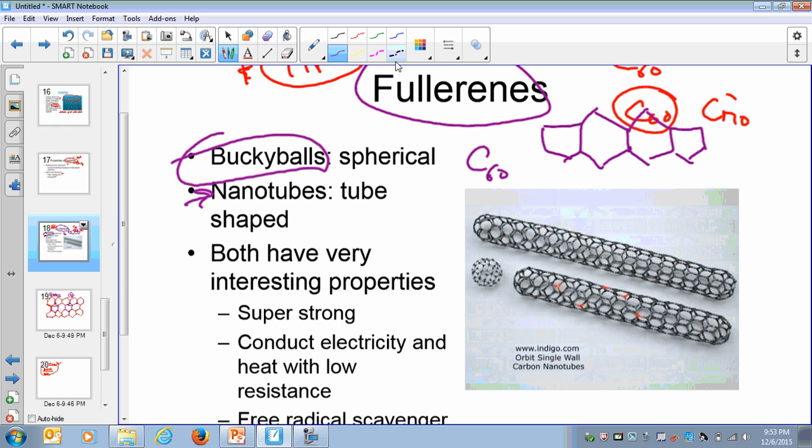If you pay attention to this one, you see that this is a hexagon right here. So I have those hexagons, which are kind of thin hexagons. They are turned into a long tube, and here is the ball shape, and it's called fullerene. So this is a nanotube, and this is a fullerene. They are separated by double bonds and single bonds, and here it is also separated by double bonds and single bonds. They have very interesting properties.